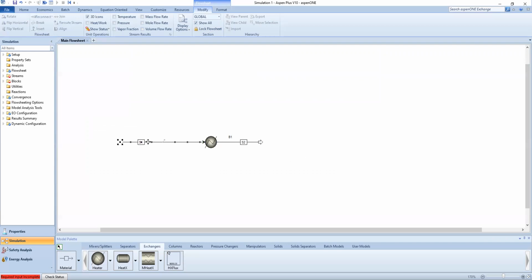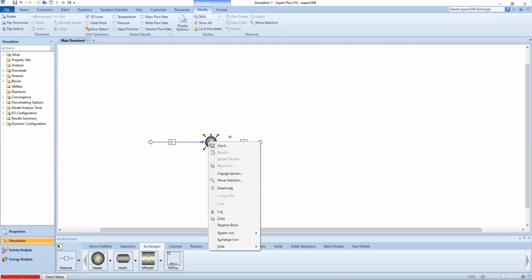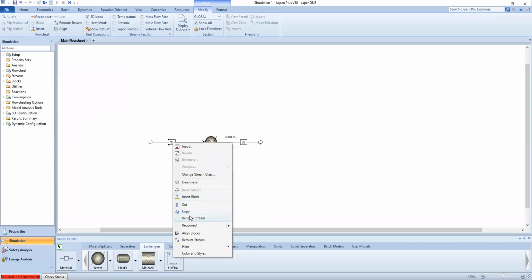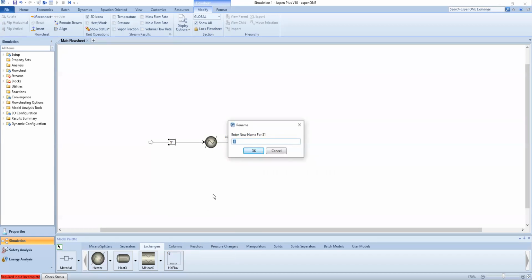So here, what we expect is I have butanol going in at 117, coming out at 40 Celsius. So this is actually a cooler, right? So I'm going to rename it cooler. And then I'm going to rename these streams butanol in and butanol out, right? Butanol.